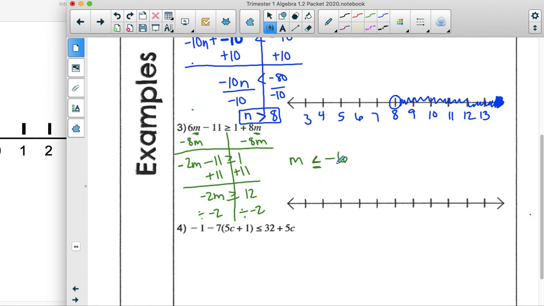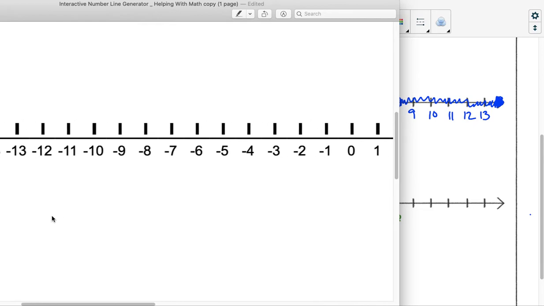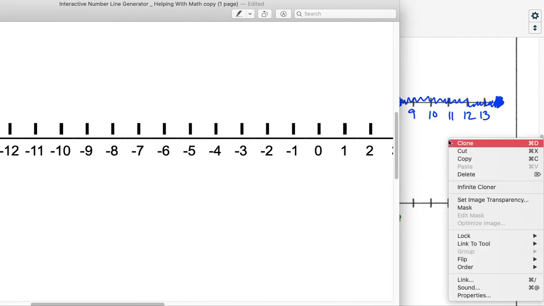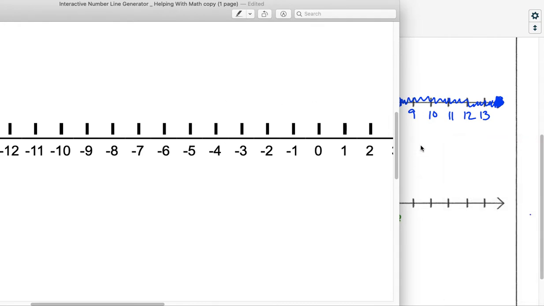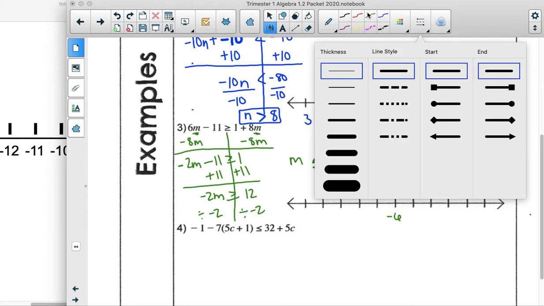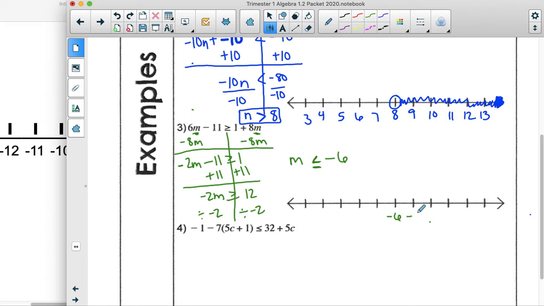Okay, so negative 6 is our boundary. That's going to go near the middle. I don't know if that's the exact middle. And then if you'd like to, you can use that number line on the back. Here's negative 6. So yours should look exactly like this pretty much. So go negative 6, negative 5, negative 4. We always want numbers on the right side too. Technically, they're bigger. Negative 5, negative 4, negative 3, negative 2, negative 1.